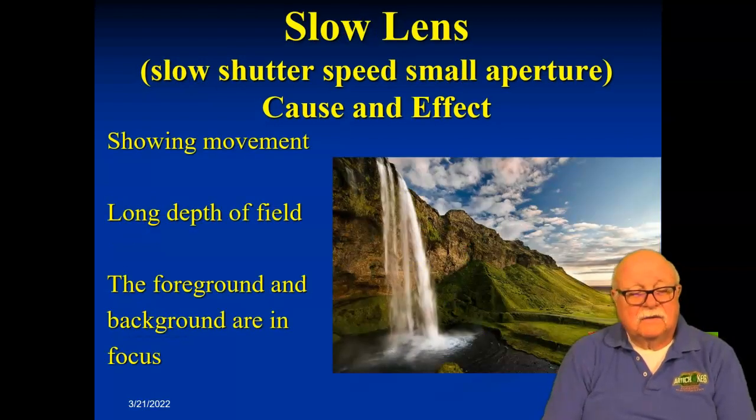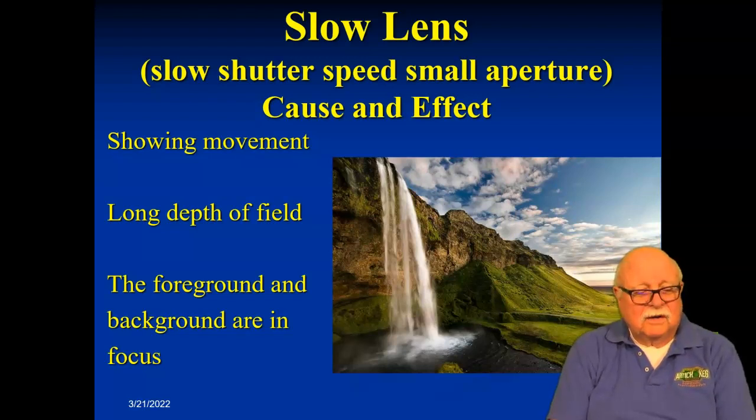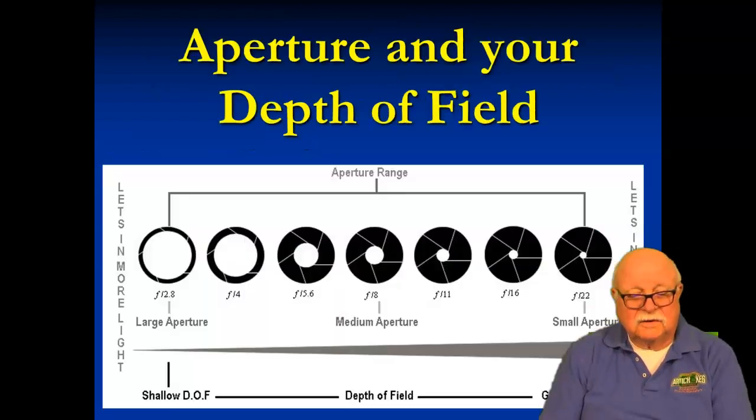Here, this is a slow shutter speed. The clouds and the mountains are staying right where they are. They're not moving, and the water is moving, and you want to use a slow shutter speed so that you get the movement of the water. You don't want to stop the water. You want it to be moving so it gives you the illusion that this is a picture showing water flowing. If you shoot this at a high shutter speed, it stops the water and it doesn't give you the effect that you want.